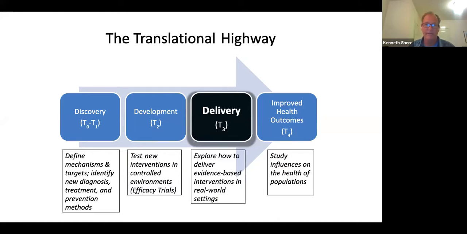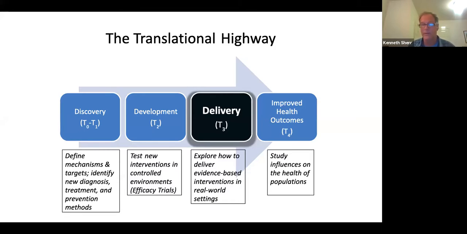So two things to underscore here. One is that this box of delivery, or that translation of delivery, is essential to bridge the gap from a known evidence-based intervention to actually improving health outcomes. It is really that fundamental step of translation. And the next is that it is a black box, meaning that these are very complex systems. We don't exactly know how to make them work to better deliver evidence-based interventions, and it often can take a lot of resources. So I've also heard of delivery systems as black holes because of the resources needed to deliver evidence-based interventions for populations.